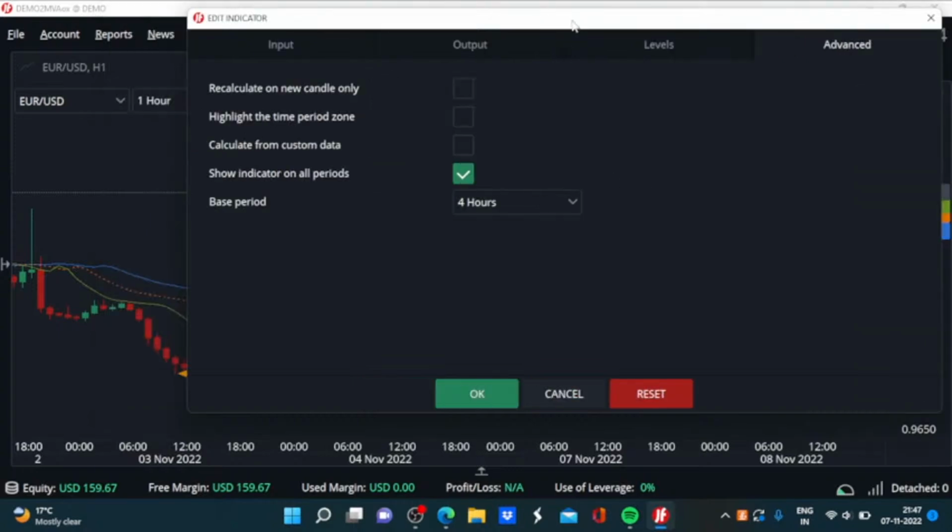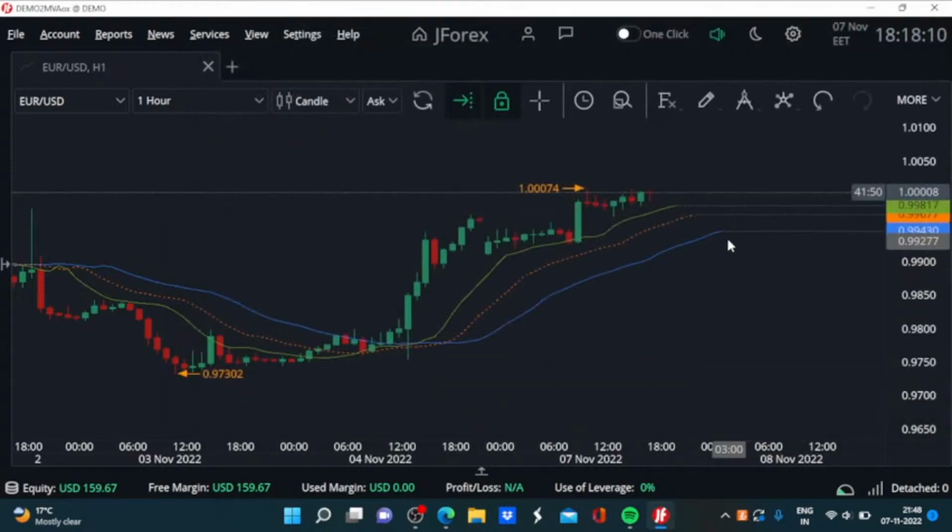Coming to the advanced editing option, we get to fix the output of the indicator for the current calculation period as well, or current candle period. If you want to do that, all you have to do is check this box, and we will have this output value remaining constant throughout the current candle period, even though the current applied price might keep fluctuating. It is being done to simply get a stable value to work with for the current candle period. All right.